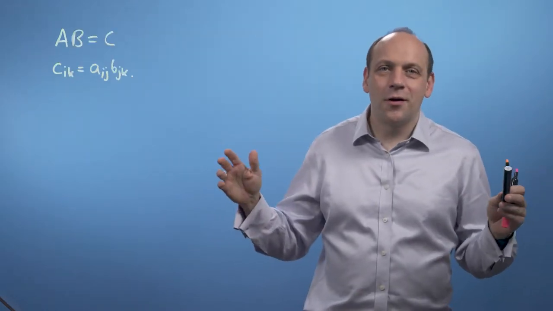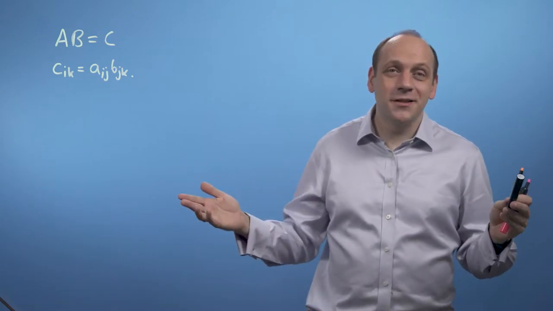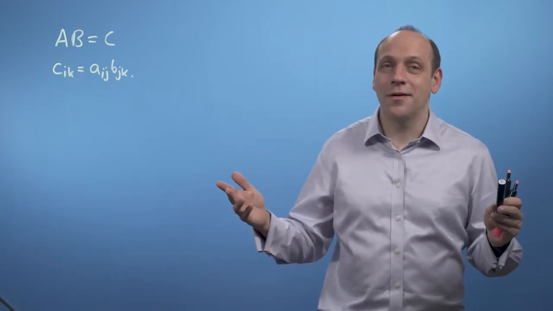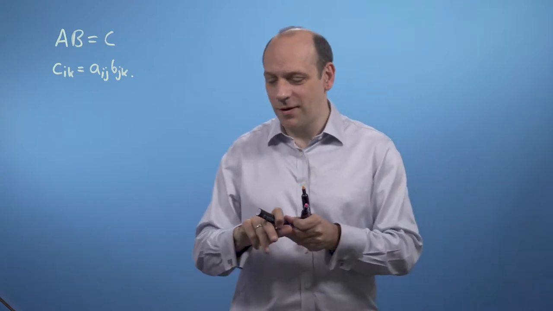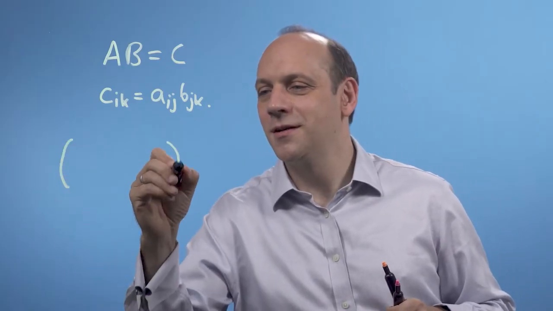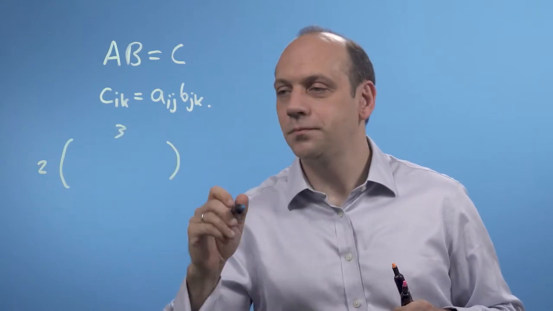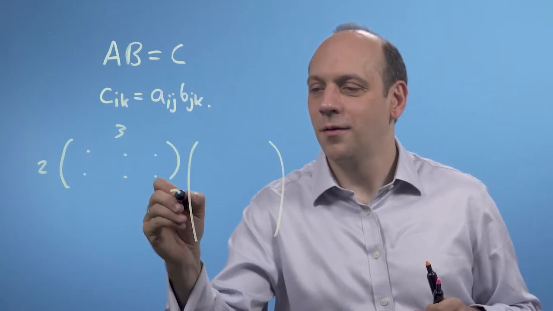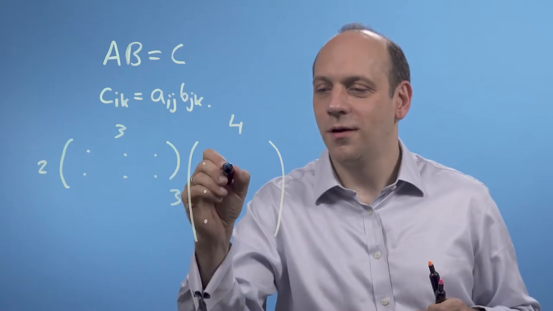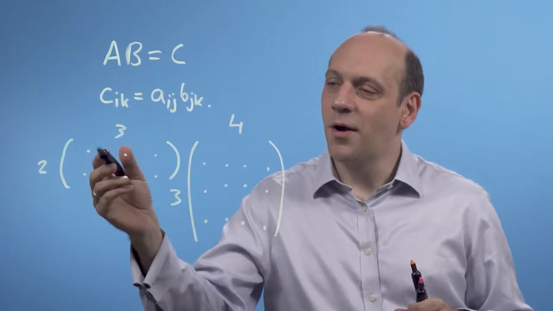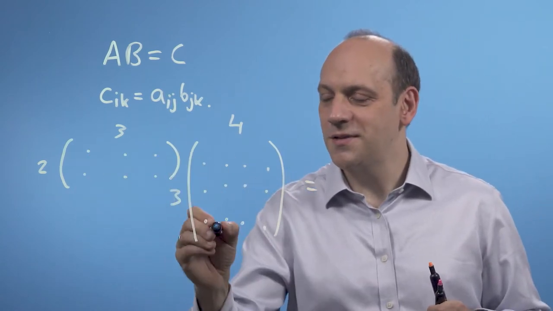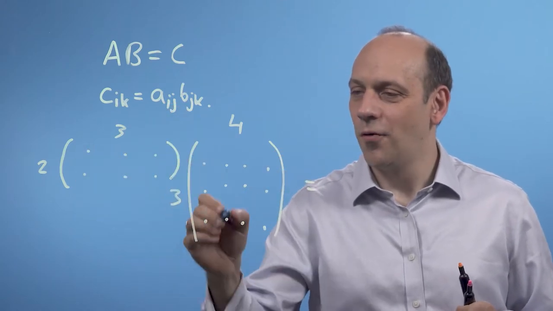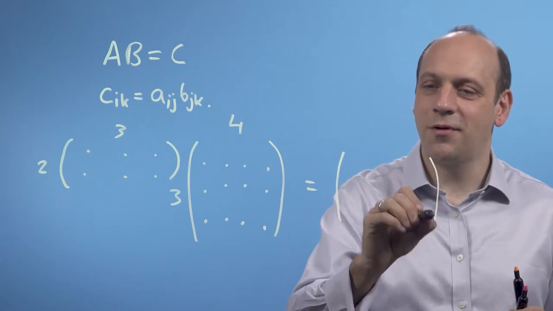Now, we haven't talked about this so far, but now we can see it. There's no reason, so long as the matrices have the same number of entries in j, that we can't multiply them together, even if they're not the same shape. So we could multiply a 2x3 matrix, something with two rows and three columns, by a 3x4 matrix, so it's got 1, 2, 3, 4 columns. And when I multiply those together, I'm going to go that row times that column. I've got the same number of j's in each case. And then I'm going to be able to do that for all of the possible columns. So I'm going to get something with four columns.